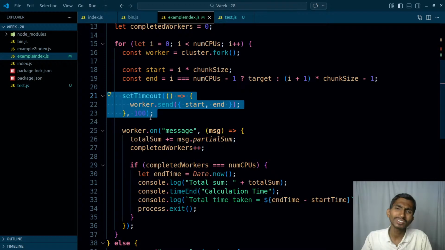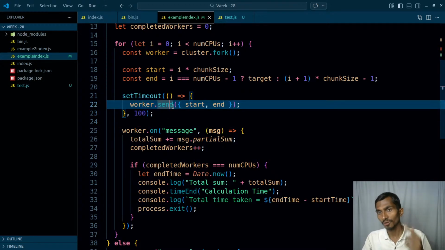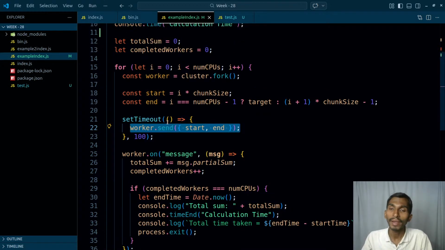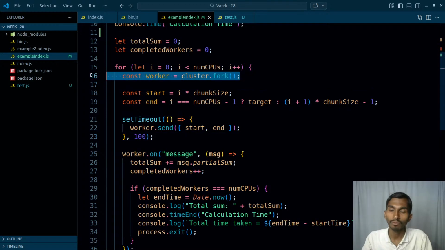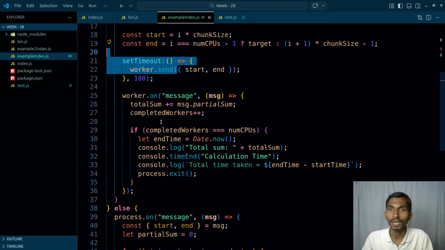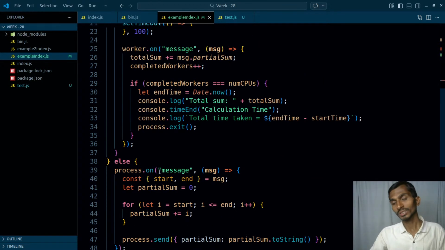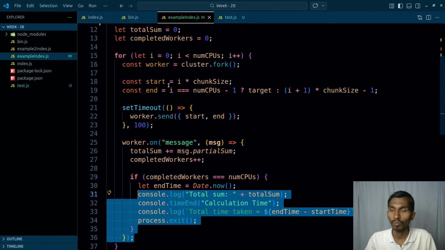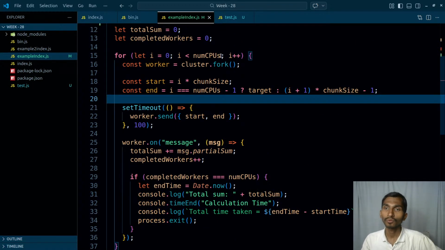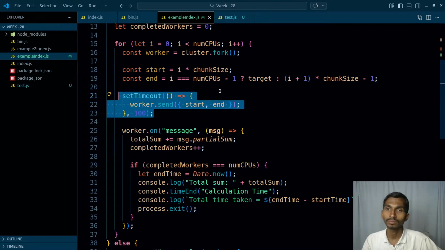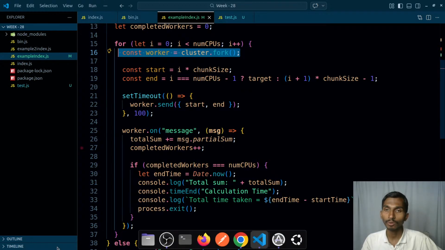That's it. By default, worker.send doesn't really work here, maybe because by the time it is called the forks haven't been created yet. It did not really work, and we will check whether it works or not. Once this is done, I am sending that. Then in the remaining process, I'm handling things here. Ultimately, this part will run once I run this particular file and the forks are created. Once the forks are created, this particular file will run again.